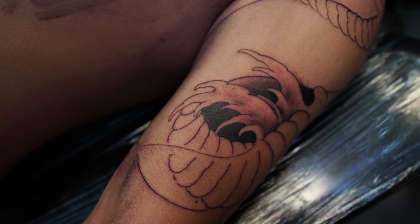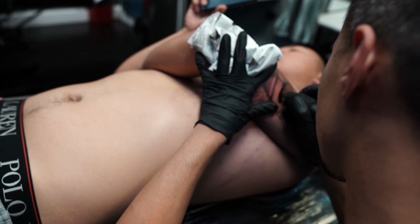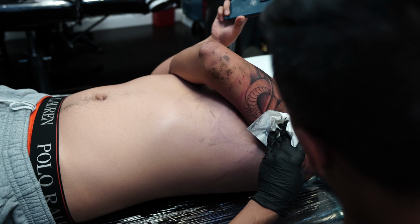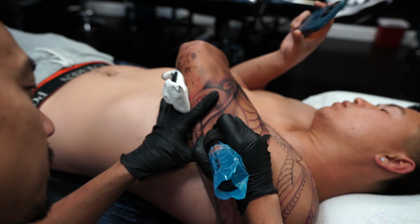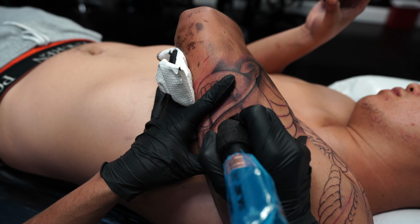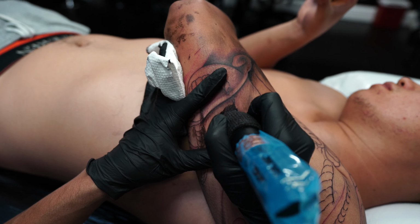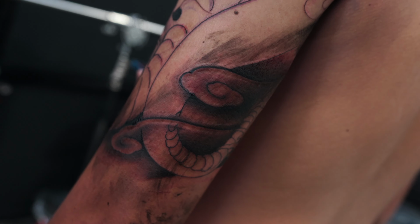Check out the shading I finished on this area, the waves. Look at that. Underneath the waves, I do it very dark because the wave is very light. So you want to put dark next to light. That's my method. I don't care what you see or anything. Let's say the foreground is light and the background is light. Nothing pops. Yeah. It's everything is just light. So in order to make your piece pop, you want to put something really dark next to something very light, and it gives you that depth of field.